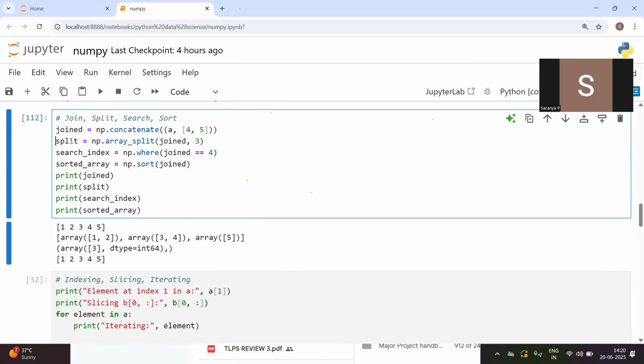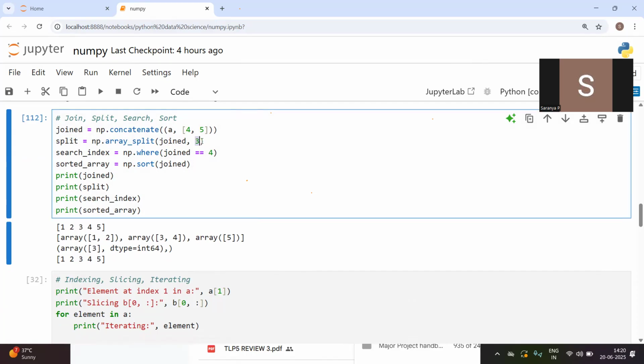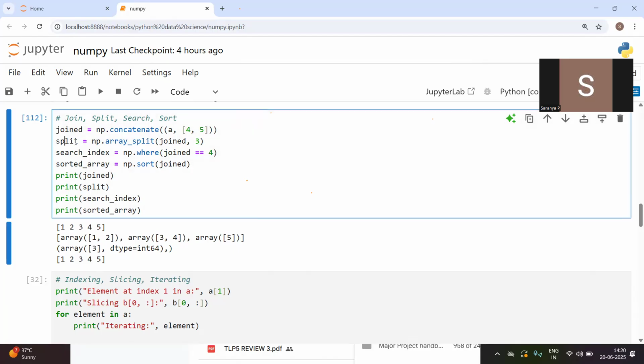And it is possible to split it. Already the array has been created and I'm going to split it. How do I split? The value of the array is now 1 to 5. I am just giving the size, how many sub-arrays have to be created. Sub-arrays to be 3 in count. In that case, equal division is not possible as it is 5 in number. So the first array is of 2 numbers, the second array the next 2 numbers, and the last one is having only 1 number. Okay, this is the split operation.